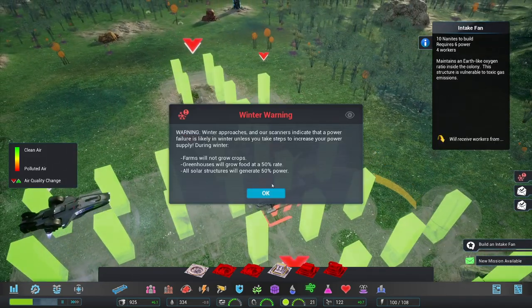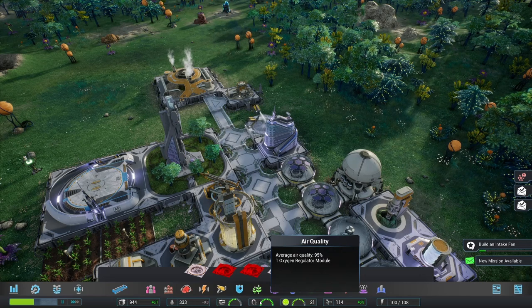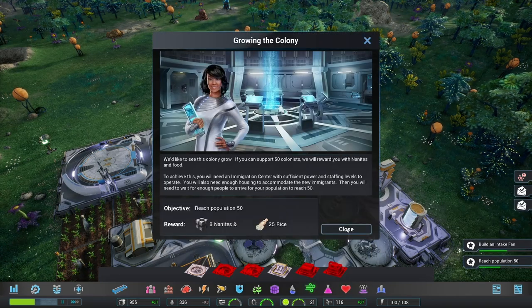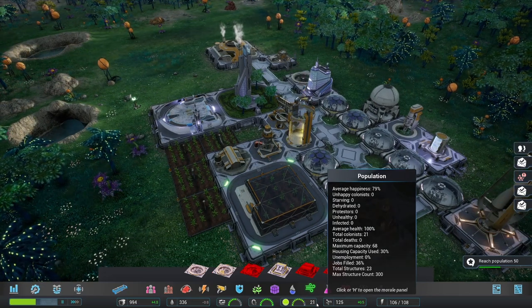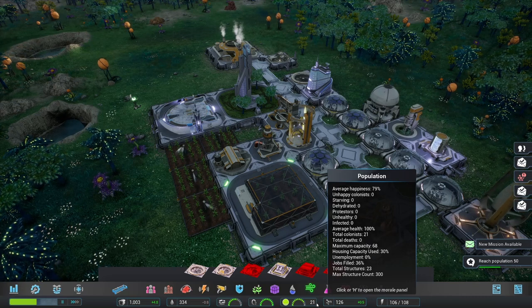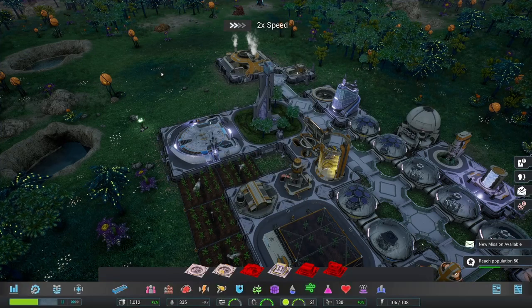Winter warning. That gives oxygen. We'd like you to increase the colony's population. Fixed population of 50. Where is the population? 21. Oh wow, that's quite a bit. So does it? Can we? Oh, it drops 3 people per trip. All right. Okay. Fine.